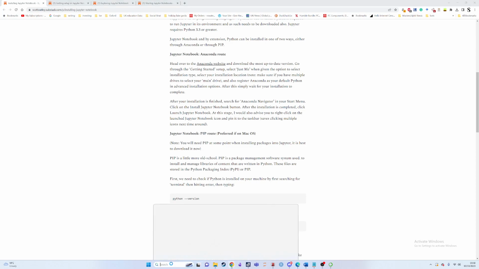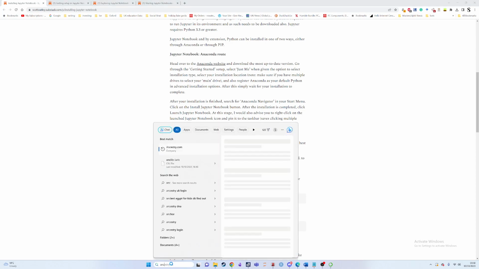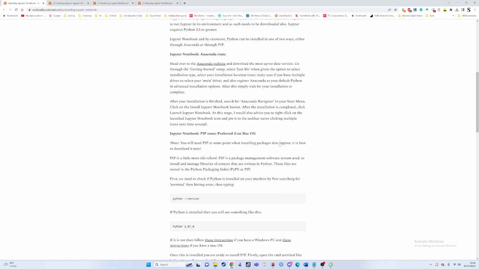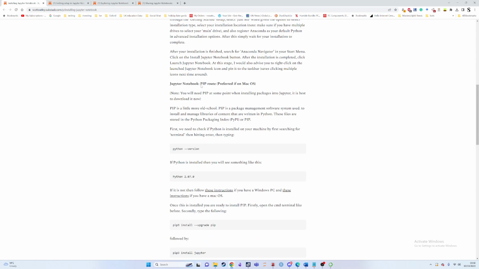Just on top of all of that, the second aspect of Anaconda that will be downloaded is what is called the Anaconda prompt. This is basically a terminal that we will use for all of our code. It includes conda and pip, both of which we'll be using in this tutorial. So first off, what we see here is the pip route.